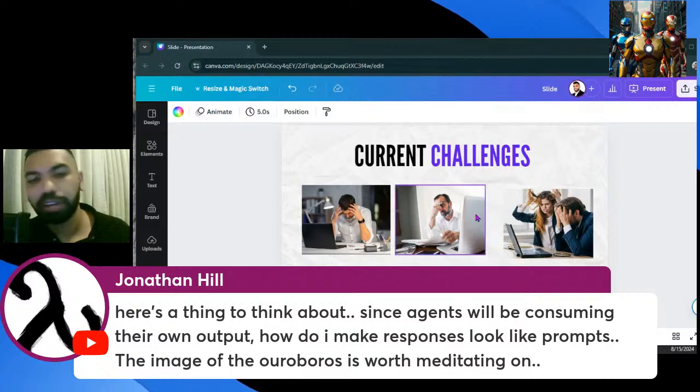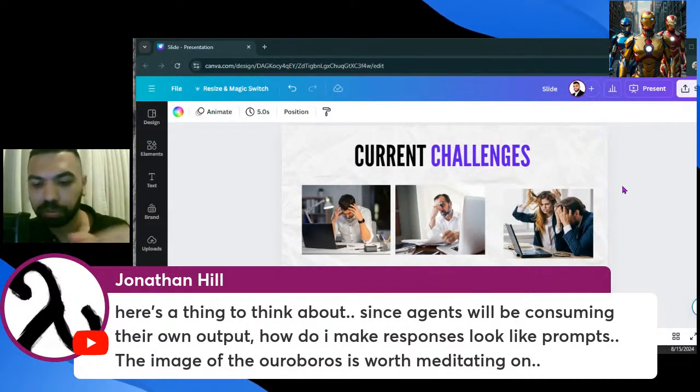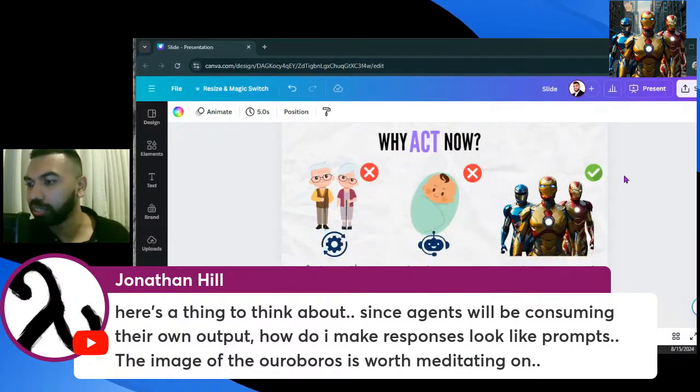So develop that intuition, like, okay, this is how I should start, this is where I need to go. Build the agent fast, and that's the only thing you need to think about, right? So it's time to act now, because automations are getting obsolete, chatbots are falling short, businesses need AI agents.